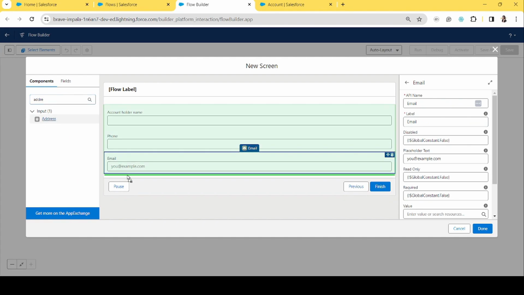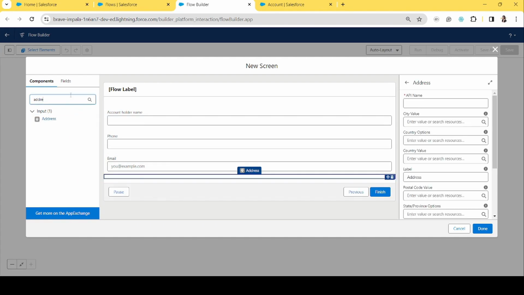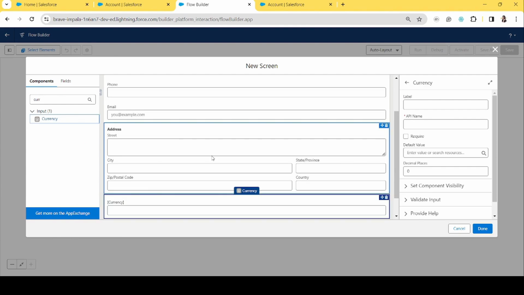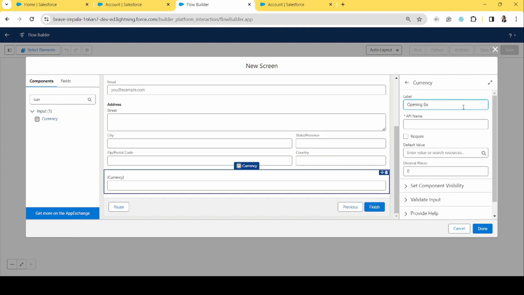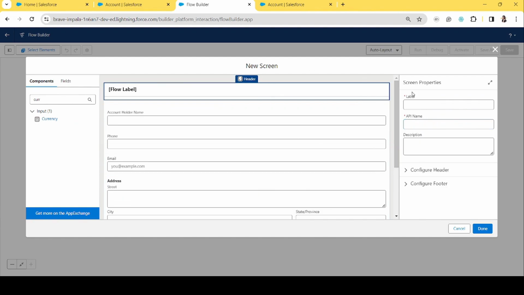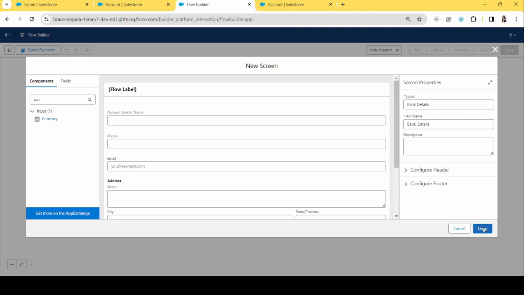And let's add address. And for opening amount, we will take currency. This looks fine. Let's name the flow bank details, and let's click on done.